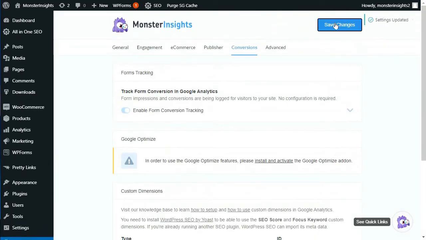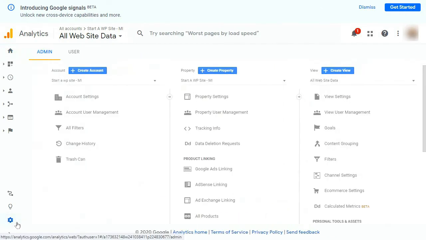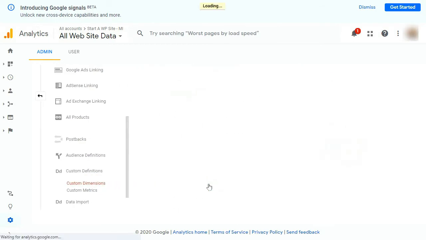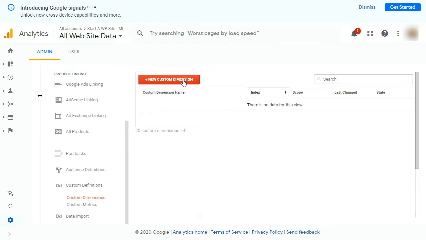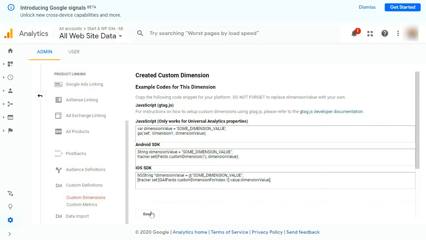All right, now that we've set up custom dimensions correctly on the website, we'll need to head over to Google Analytics and log into our account and set them up there as well. Since we need to set up custom dimensions, we'll click on the admin link at the bottom left corner of the screen. Now on the admin page, click Custom Definitions, and then Custom Dimensions. Now see the table? That's where we'll click New Custom Dimension. Okay, now we'll just fill in the custom dimension we chose earlier, so let's just add the name as Category. After entering the dimension name, click Create. We won't need to change any other settings. Now on the next screen, we'll just click Done.